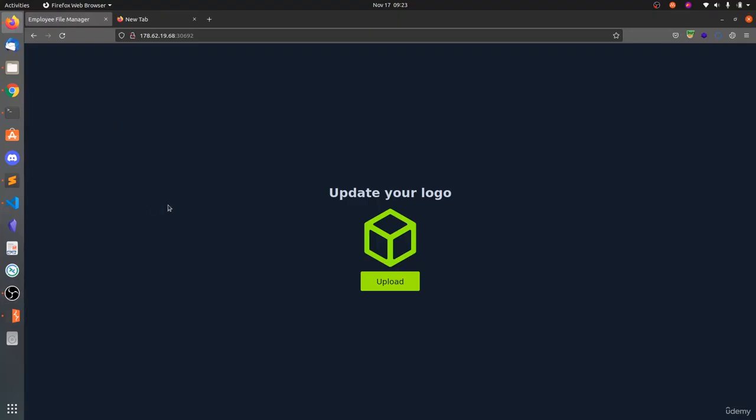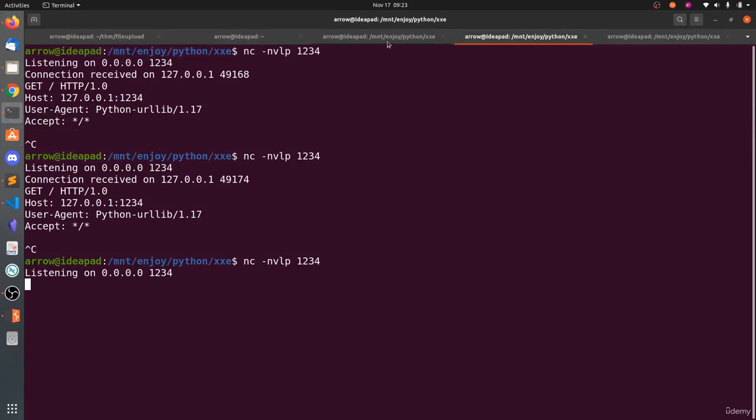So okay, in this video what we're going to do is achieve this XXE using file upload. Sometimes file uploads like Word documents and SVG files are sent over in XML format. So we are going to create one SVG file that contains an XXE payload that will fetch the passwd file contents. So let's go and do this.